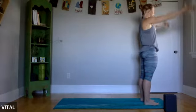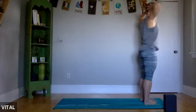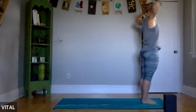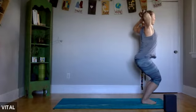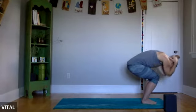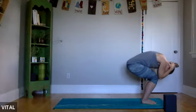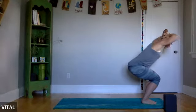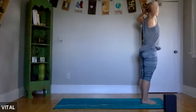Nice. Bring the hands up, cactus the arms, bring the hands back behind you. Walk the big toes in together to touch. Bend the knees, come into that broad open chair pose. Exhale, fold it in. Inhale, open the heart, stay deeply in your seat. Exhale, fold. This time as we open the heart, we're gonna press into the feet, lengthen the legs up, keep the hands where they are.